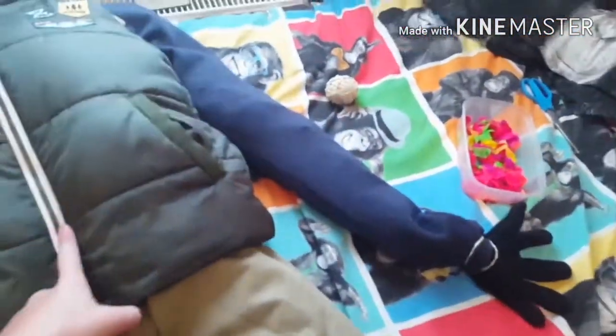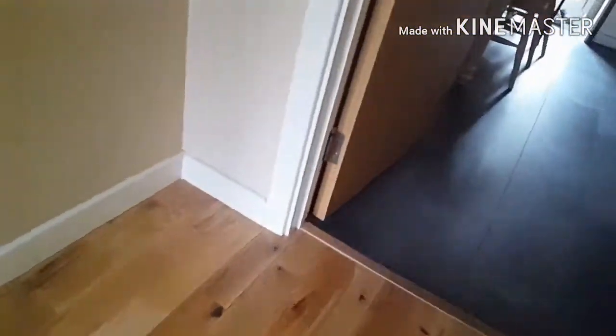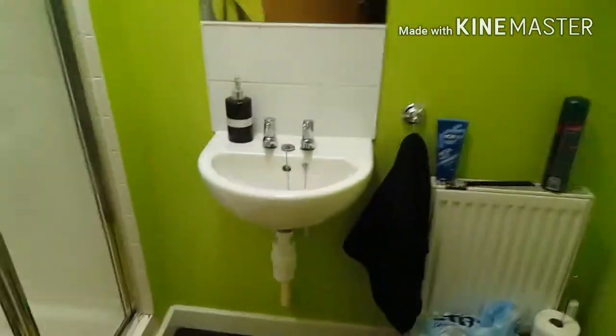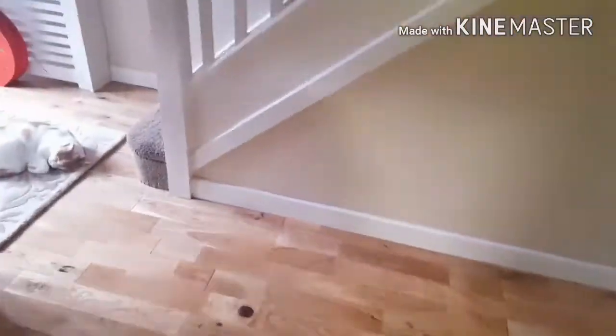Alright, so we got the GoPro. We need to find a place to put this guy. So I'm going to go around. I'll probably put it in the kitchen. Let's have a look. In fact, we'll probably put it in the bathroom. Because when someone walks in, I'll just see a random guy there. And we can put the GoPro right there. So let's do it. Make sure no one's here. Let's get the guy.